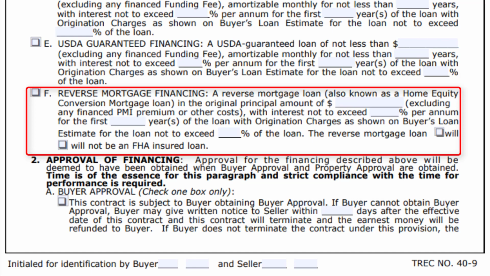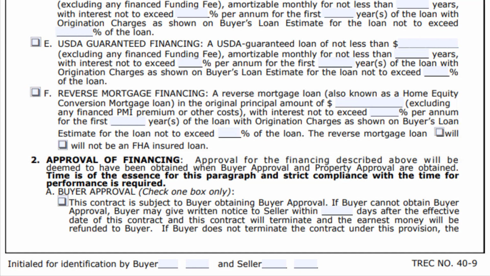If you have questions or trouble filling this out, you can do one of two things. You can talk to your lender, your client's lender, and ask them these questions and what they want to have put in here. Or you can also go and talk to your broker, or if you have a mentor, if you are being supervised by somebody on a team, you can go talk to them. But it's really important that we get the correct information in here.